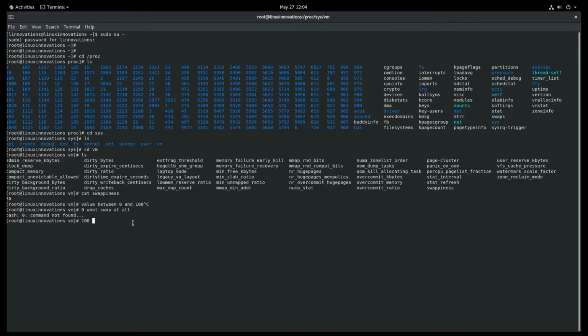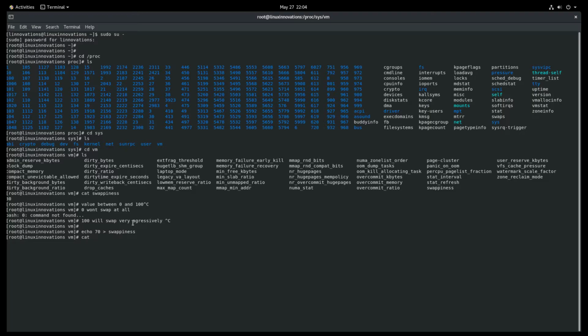Basically, by changing these parameters, we are actually making the kernel values run in real time. So in this case, let's do, for example, a quick echo of 70, which is a higher, more aggressive value than 30.